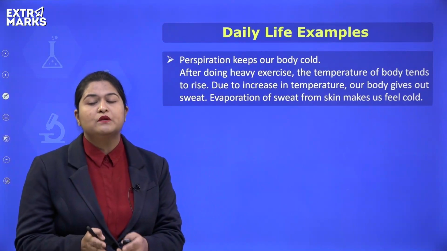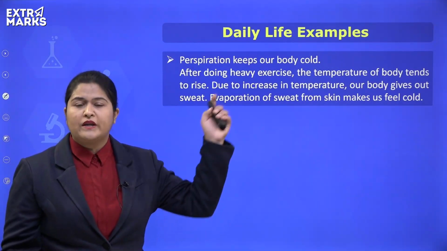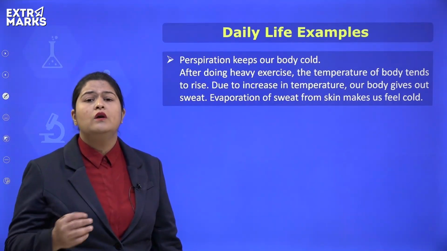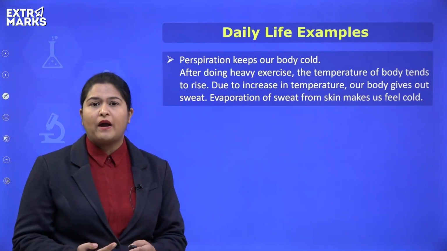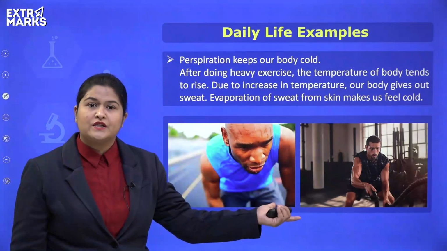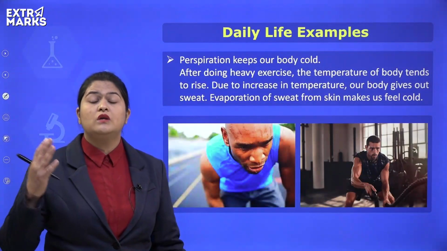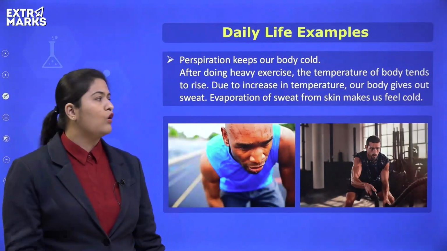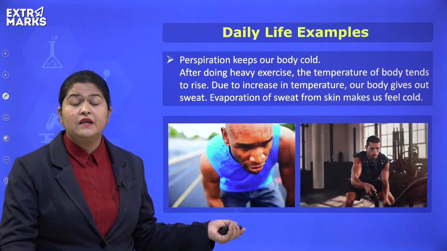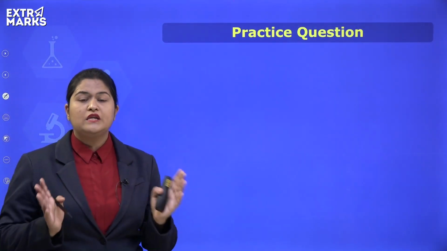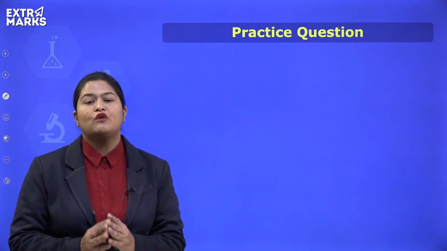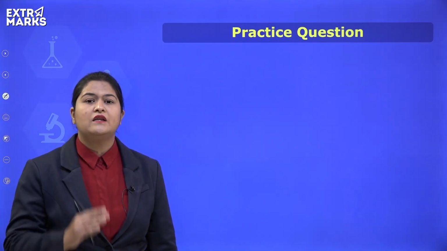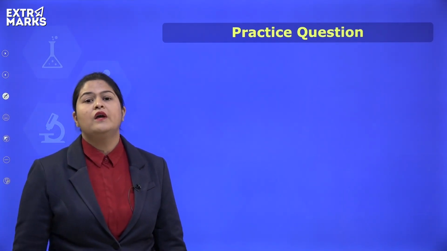Similarly, perspiration keeps our body cold. How? Perspiration is nothing but vigorous sweating. Especially in the summer seasons or when we do vigorous exercise, our body perspires a lot. That means it produces a lot of sweat. And that is a mechanism of the body to maintain its own temperature. The sweat will evaporate from the skin, producing the overall cooling effect and maintaining the body temperature. So, all these were the day-to-day life observations and applications of the cooling effect of evaporation, and several explanations can be made if we understand the effect of various factors on the process of evaporation.